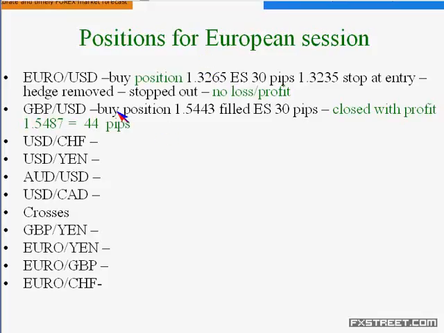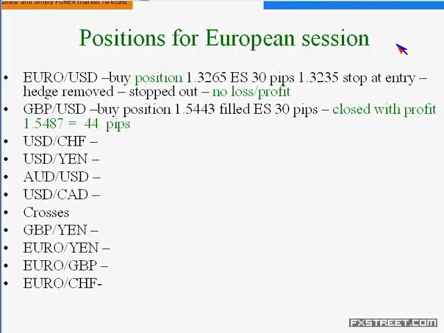Then I kept a buy limit order at 54.43 in GBP, just slightly above the low there, 54.23, just 20 pips above, and that was not filled. GBP was trading around 57.78 and things like that. So I just left it. I said that I will not jump and buy it.